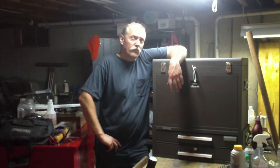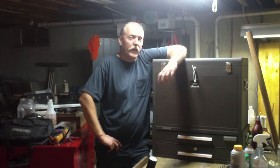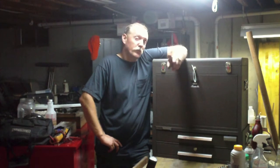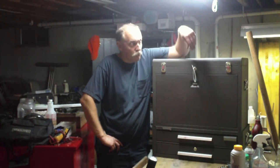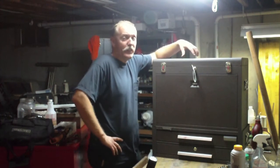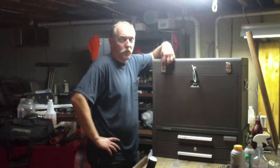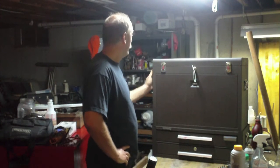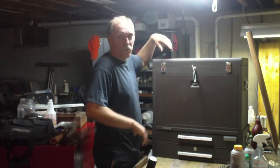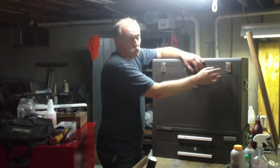The 11 draw that I passed on, I think I passed on it at $120, and I regretted not buying it after that. I actually went back the following week to try and buy it, and it was already gone. So when I saw that he had gotten another one in, I made sure that I got there to snag this one. This one is very clean. And this one's a little bit different than the one that I originally passed on. It turns out I didn't realize that there was more than one version of an 11 drawer.